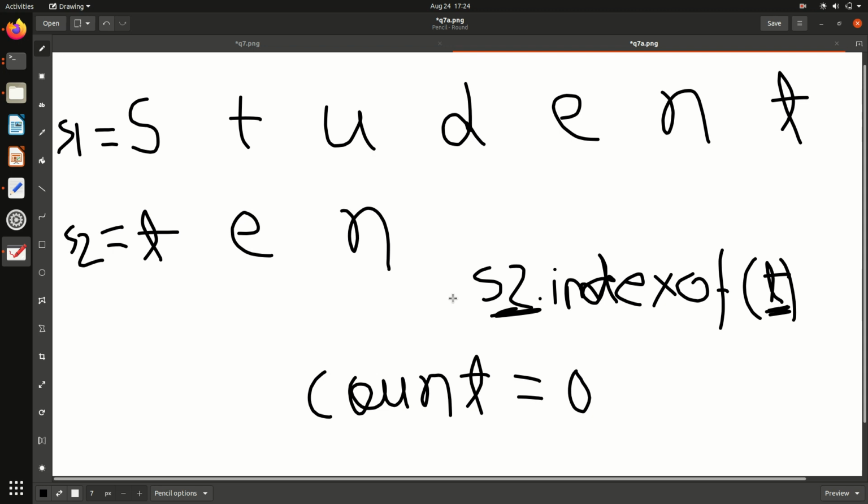It will return the position. So if I ask S2 dot index of T, can you say what it will return? It will return basically 0.